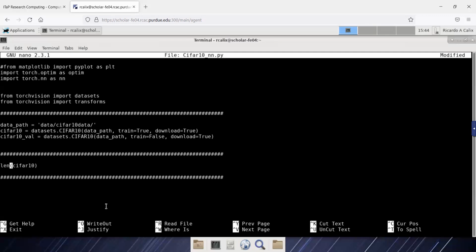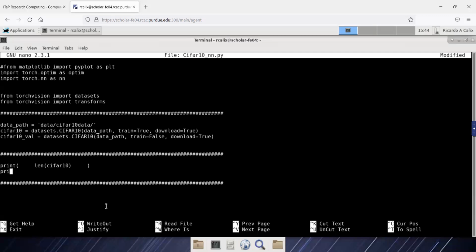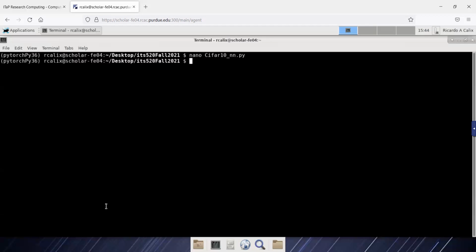So let's see. I want to get the length of CIFAR. Is that even possible? I'm going to print the length of CIFAR10 and also the length of CIFAR10 val. Okay, let's go ahead and do that.